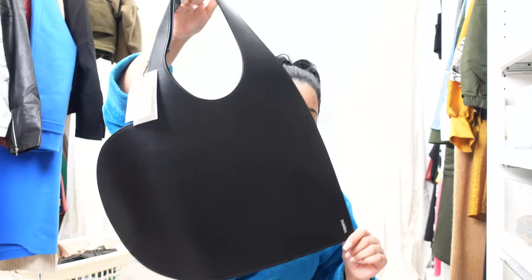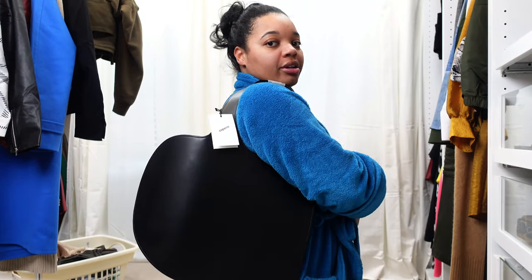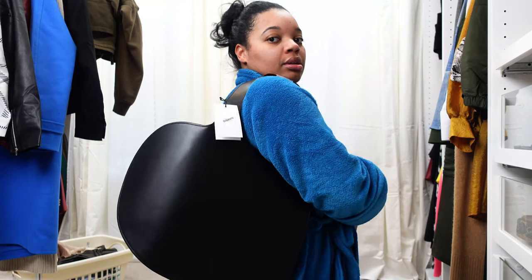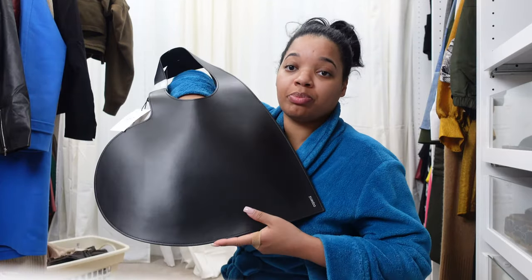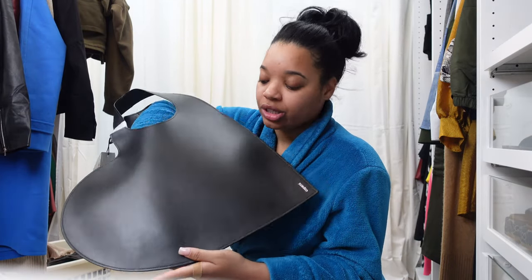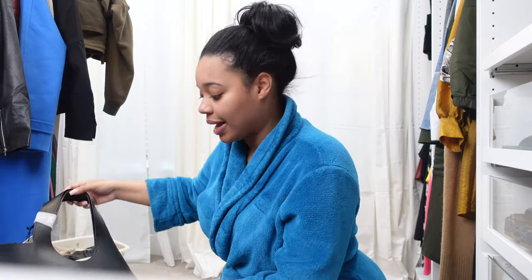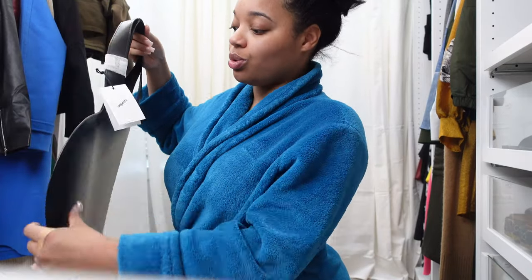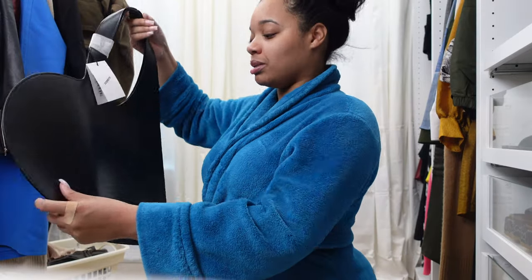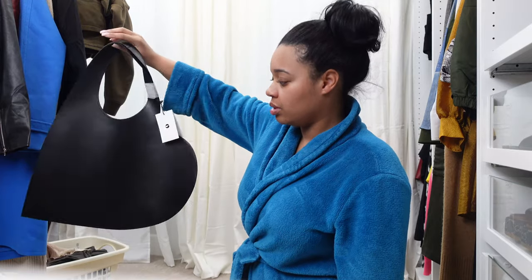It's a heart — it's a black heart bag. When it has its proper shape you'll be able to see the heart clearly. I got it from Essence. It's really just two leather panels with a pocket. It's not that large but it can fit everything I need, because most of the time I carry small bags — small crossbodies or small top handle bags. This is so cute though. I need to compare it to the mini one because this is not big at all. I might just go ahead and do a dedicated styling video. I really like it.